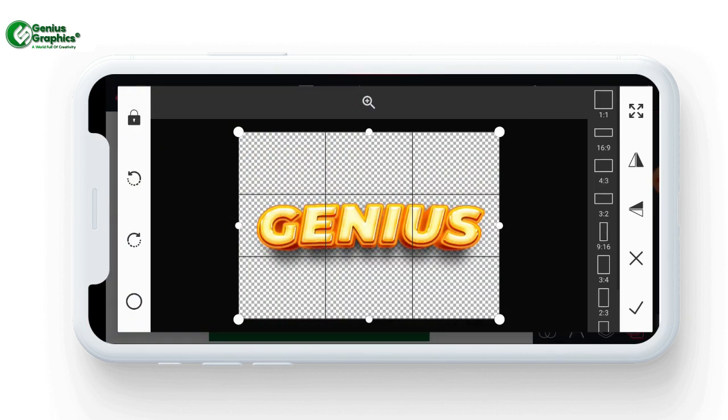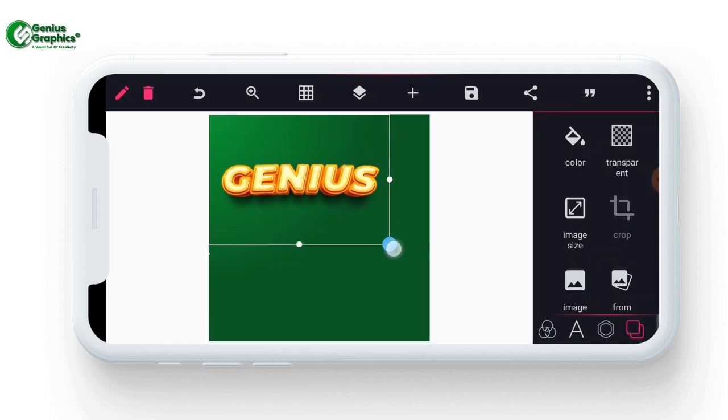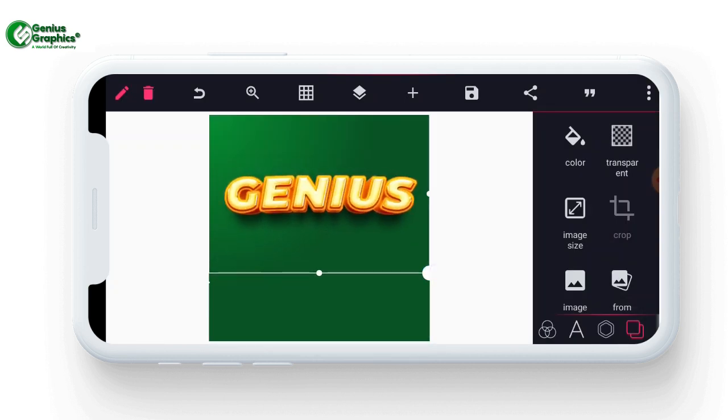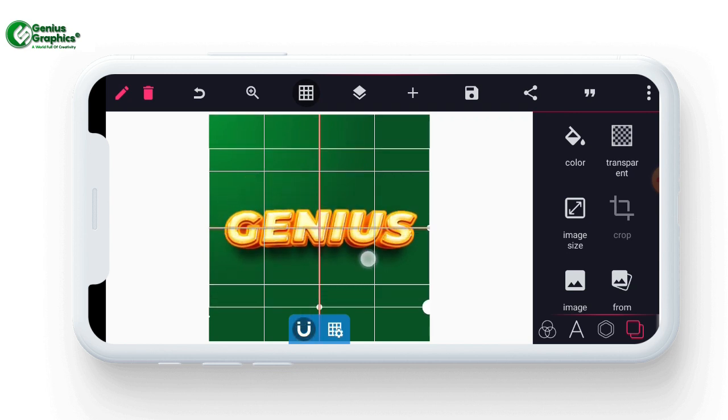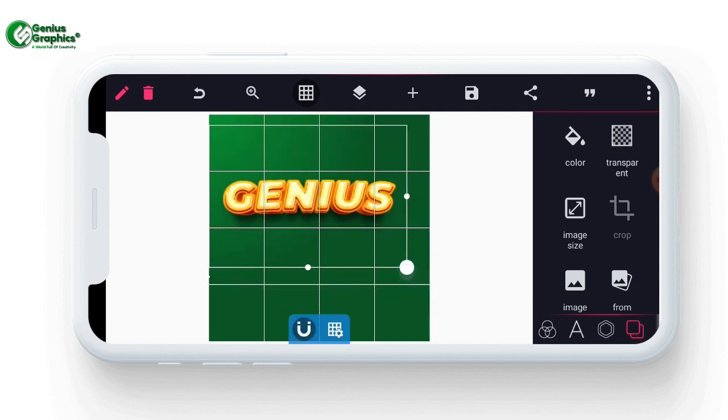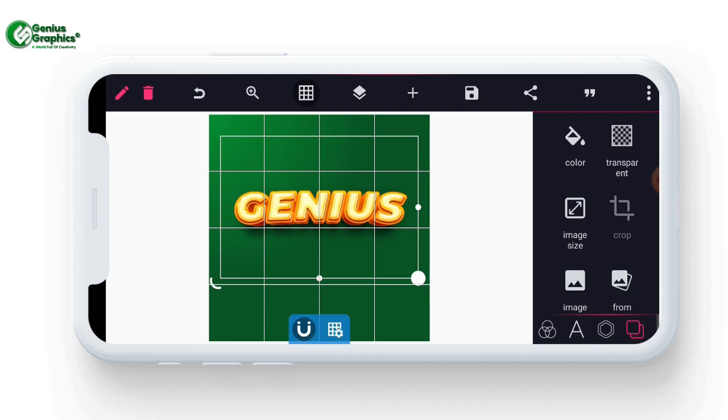Wow, very beautiful one. So you just mark it, then increase the size. So you can use it as you desire, anyhow you like. So you can just make it smaller.